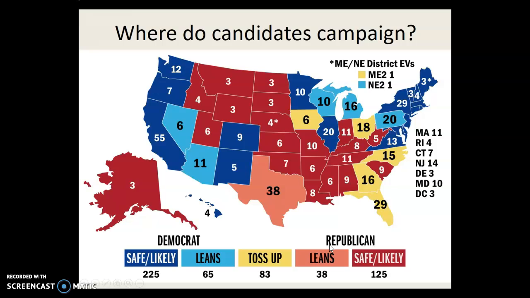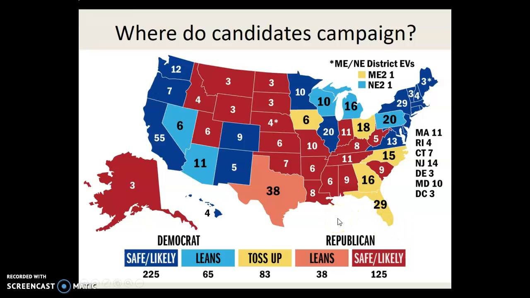This is an important map that gets to where candidates campaign, and this is all based on this electoral college. Where you see dark red, these are states that in the last election were pretty much guaranteed to go Republican. Where you see dark blue, it was pretty much guaranteed they were likely to go Democratic. The light blue, they were probably going to go Democratic, although the opponent had a shot at winning those. And the light red, same thing, likely to go Republican, but there was a chance that Texas could swing the other way. But it's these yellow states that are really important on this map.